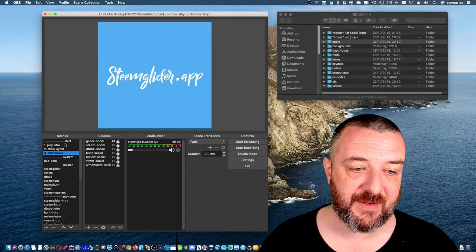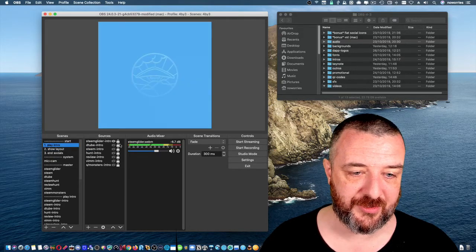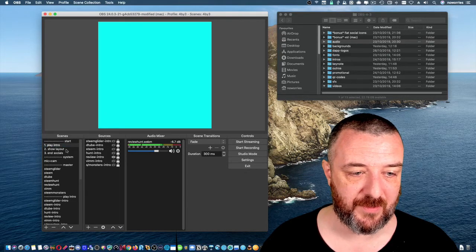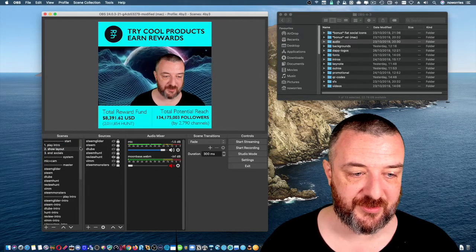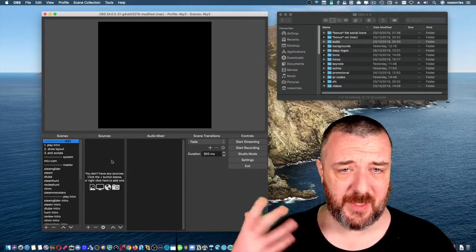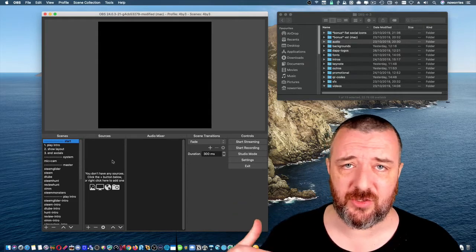Now, if I want to do a different dApp, I just have to go on to each one of these. Let's do one for Review Hunt. So I just have to select Review Hunt, untick that one, Review Hunt, untick that one, and then start at the beginning. So we just start again. So I can record them back to back to back.